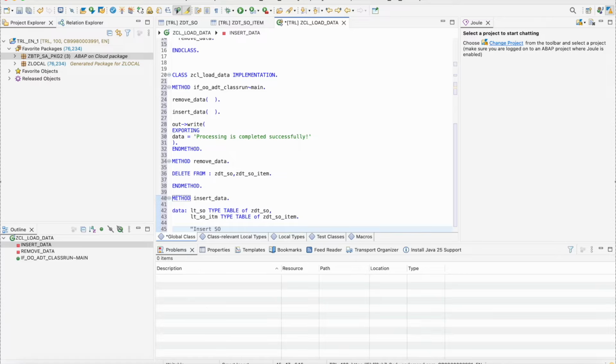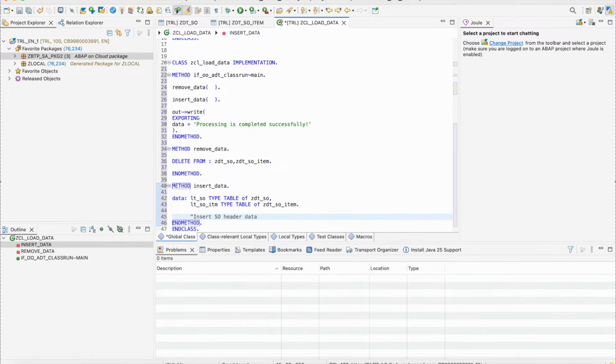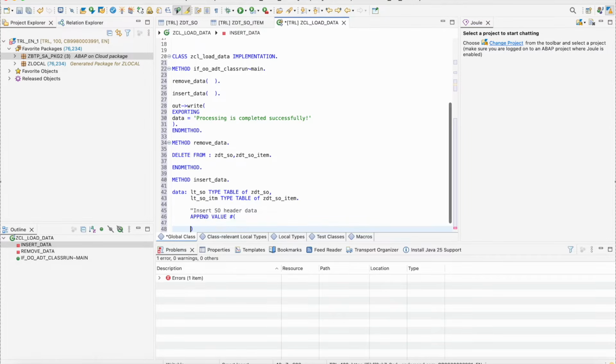Now let's insert data in our temporary sales header table. So yeah, append VALUE hash. Then after that we will insert field values in our internal table.